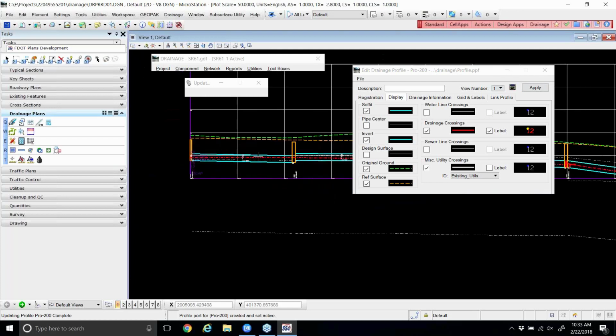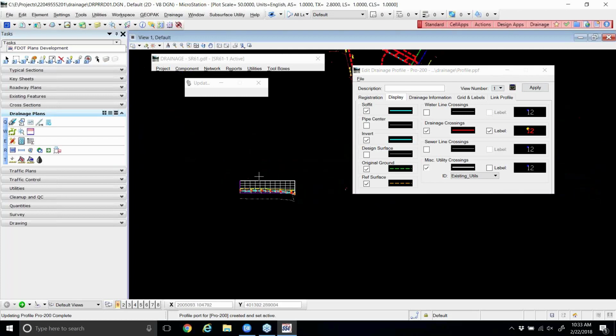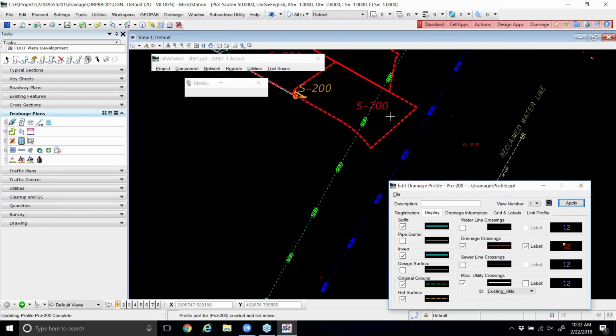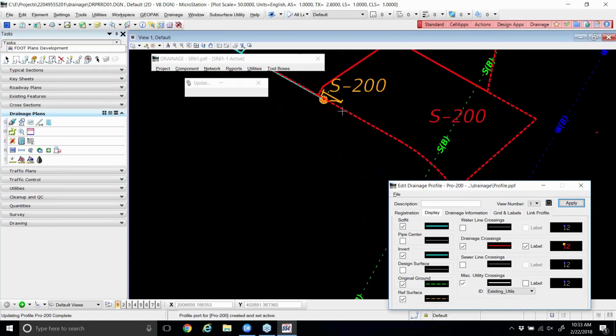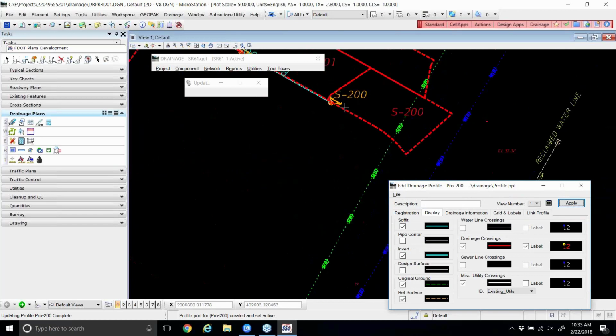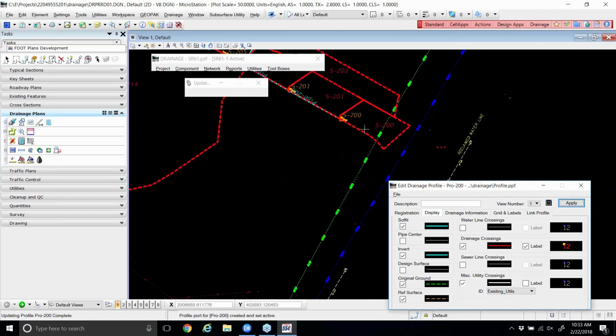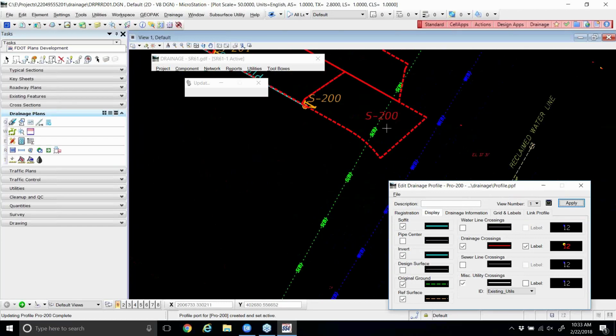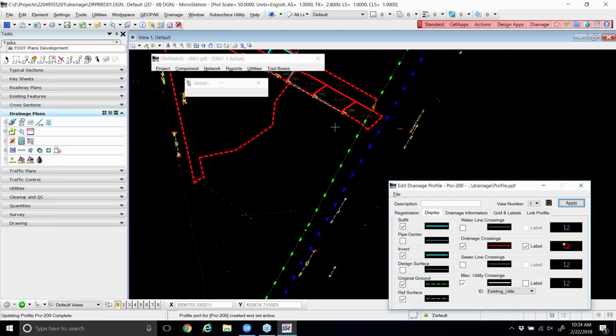It may not, because if we look at the overall layout here, it's really not crossing any of our drainage pipes. If you look at where that green line cuts through here, it does cut through the area S200, but it's not cutting through or hitting any of our drainage pipes or structures.